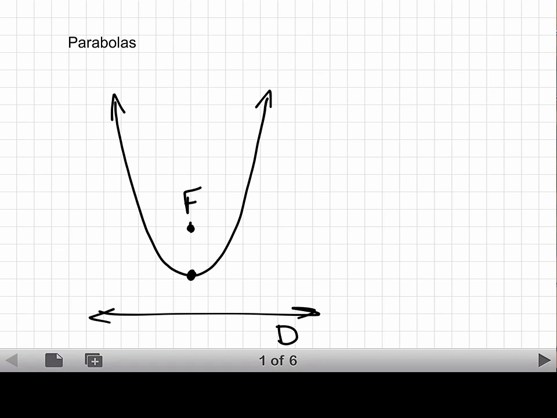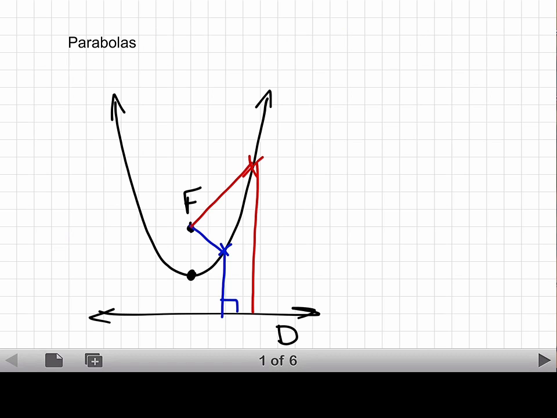And a defining characteristic of parabolas is that any point on the parabola has a distance to the focus that's the same as the distance to the directrix. That would be a perpendicular distance right there. So this is true for any point on the parabola. That distance there would be the same as that distance there, which would be probably a little more clear if I had drawn this perfectly, but bear with me here.